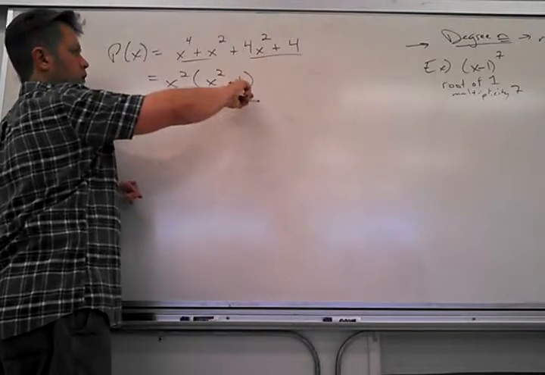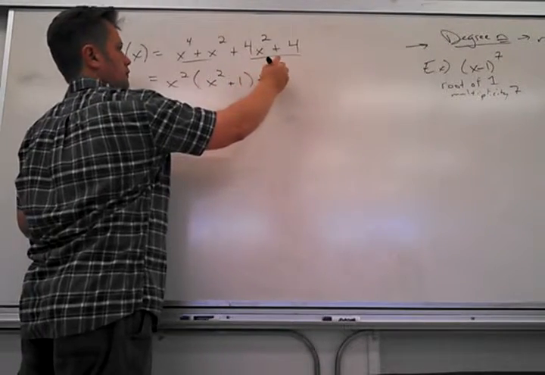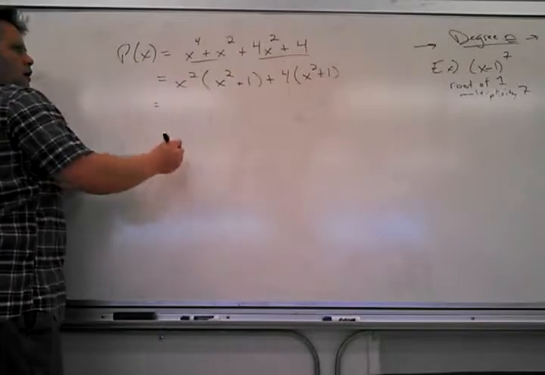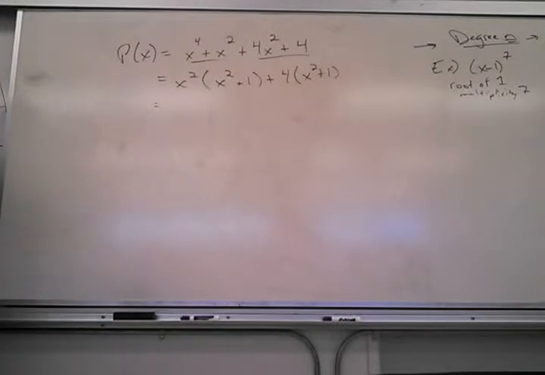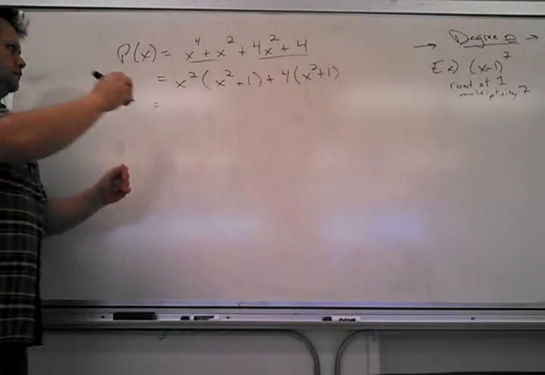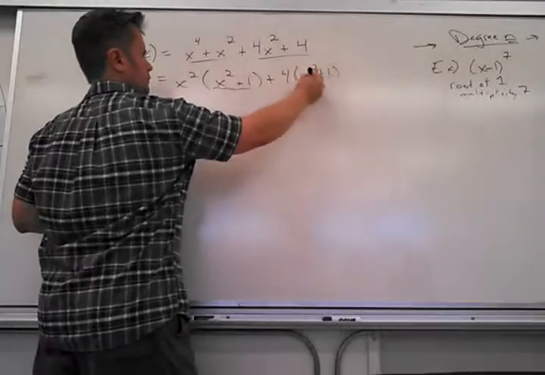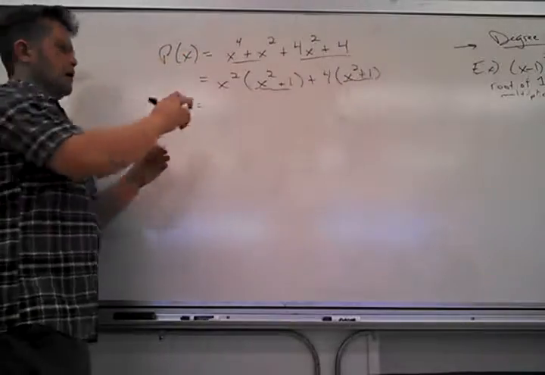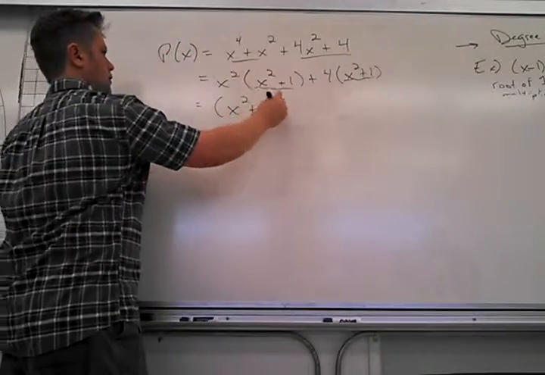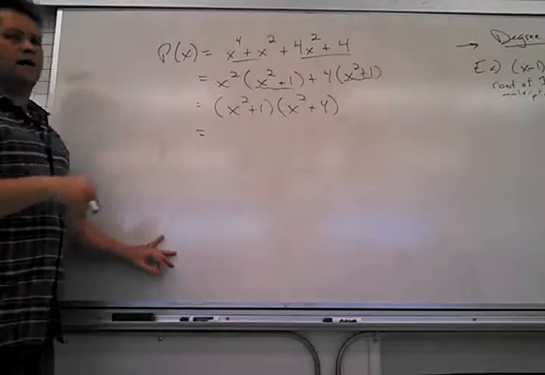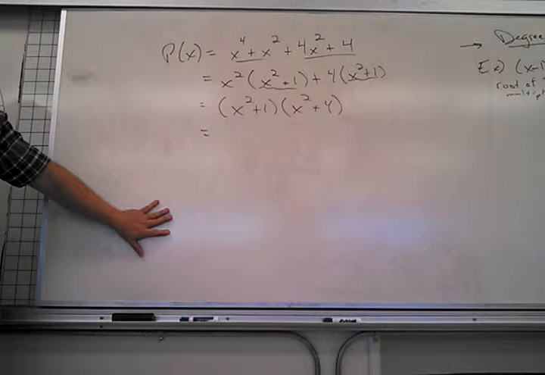Good. Don't forget that little plus 1. And of course, you do the next step because those two are the same. So what comes out? Yeah, those two are the same. They come out. And what's left? All right, now in the previous math class we would stop there. Now we realize that's silly.